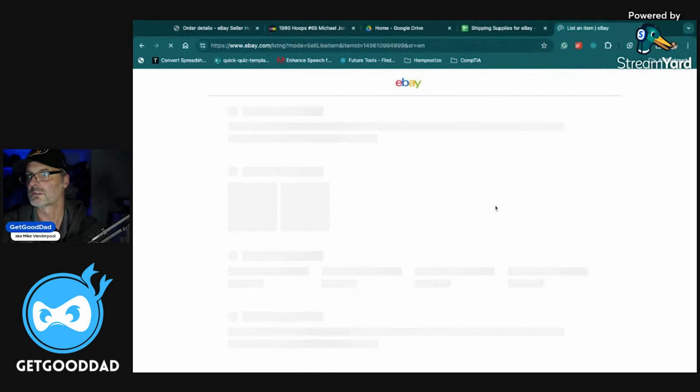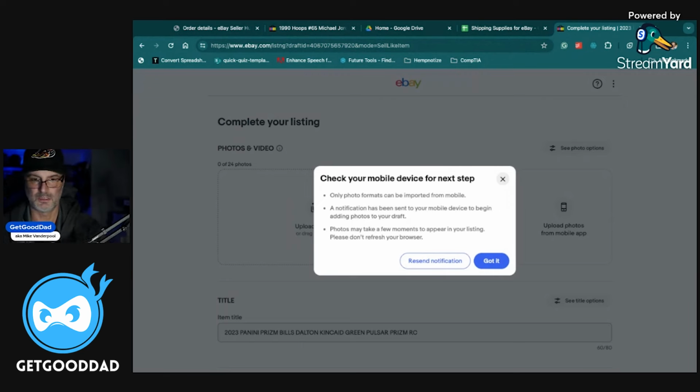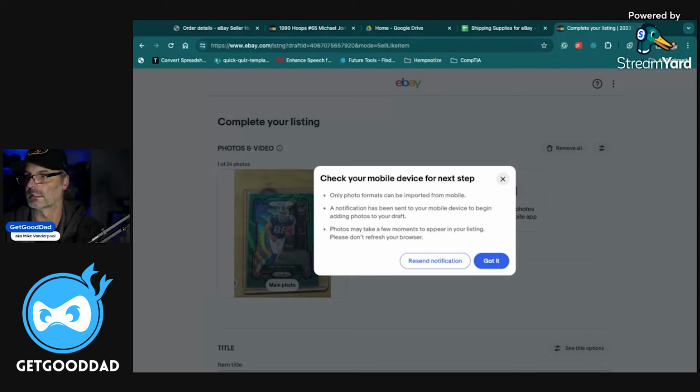We will go to upload pictures from my phone. I'll get a notification from eBay here in a second. There it is. I think I said it's a green Pulsar. 1, 2, 3, 4. Go ahead and put those in here. Yeah, baby, we've got it. I'm afraid to look at what the clock says right now. Oh, my goodness.